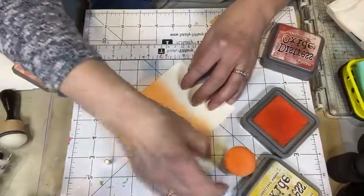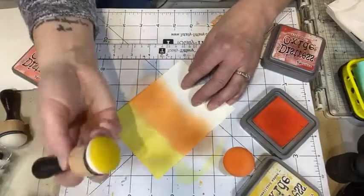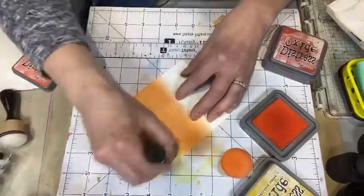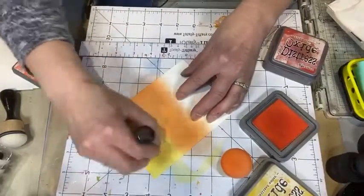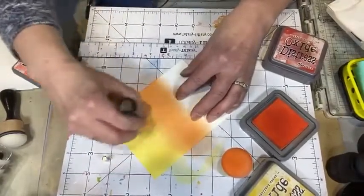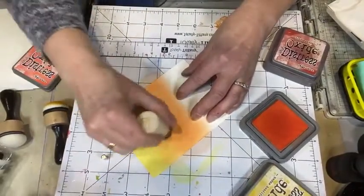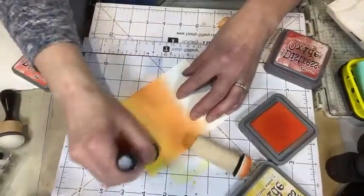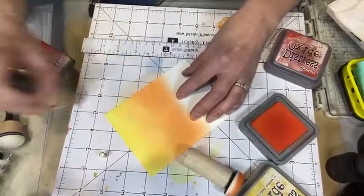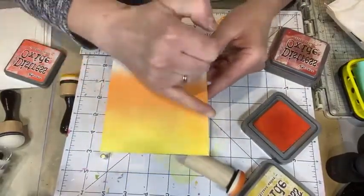Okay, perfect. Now you can see I've got this line. How do you get rid of that line? I'm gonna go in with my yellow, not adding more ink. I'm just gonna go back and forth over that line. I'm gonna go back with my orange, same thing. And you're just working those colors together. Okay, see that? That harsh line is gone.